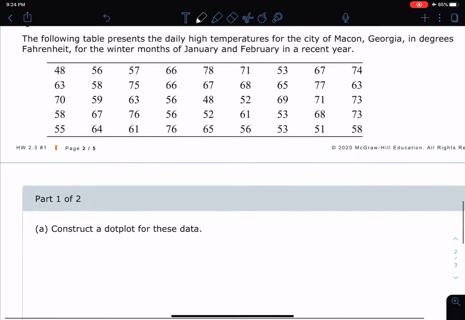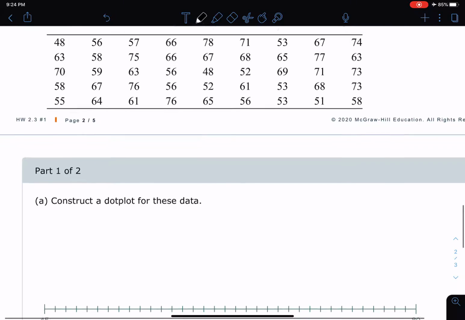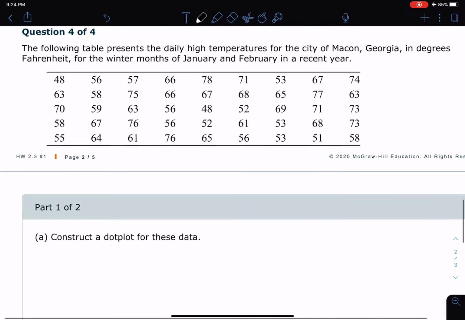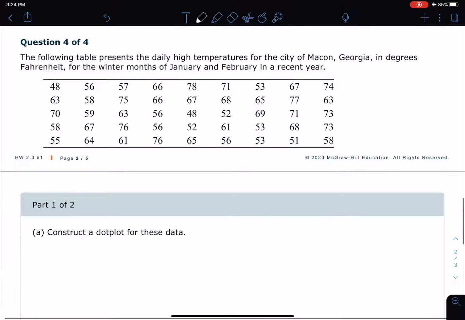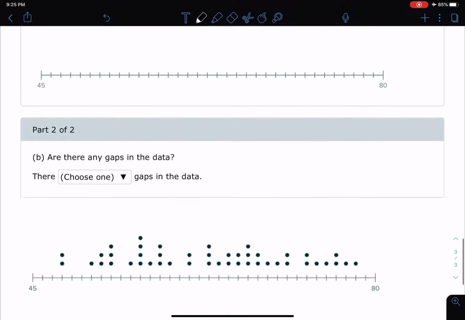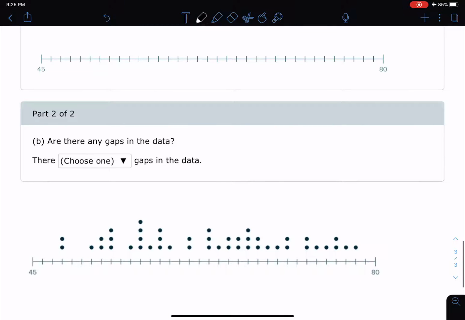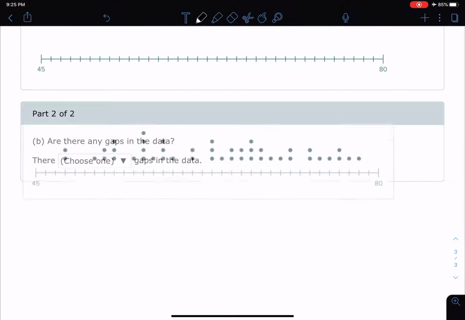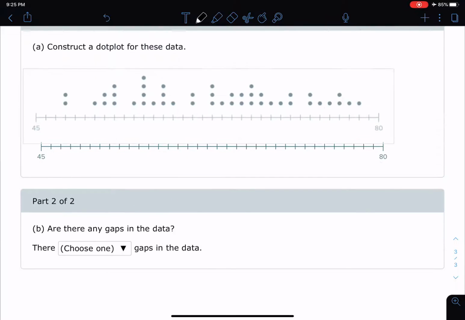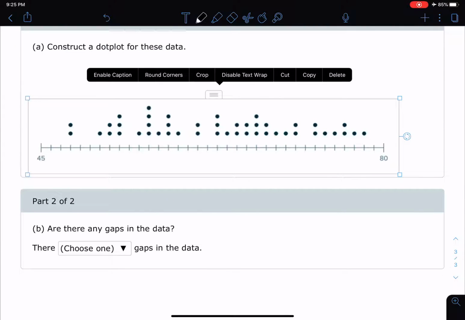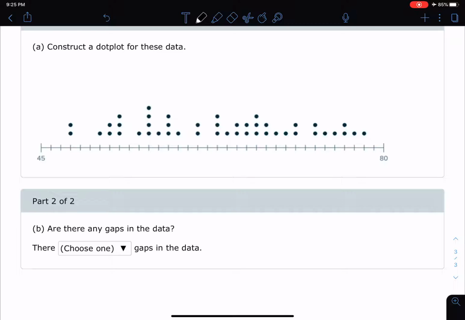Okay, so this is, once again, a constructed dot plot. I just did one of those up there and I almost lost my vision doing it. So I'm going to use the magic of technology. I cut and paste. I cheated. Look the other way, and there's the answer. That's all my work right there. And so that's what it should look like when you construct your dot plot, just like the one we did before.